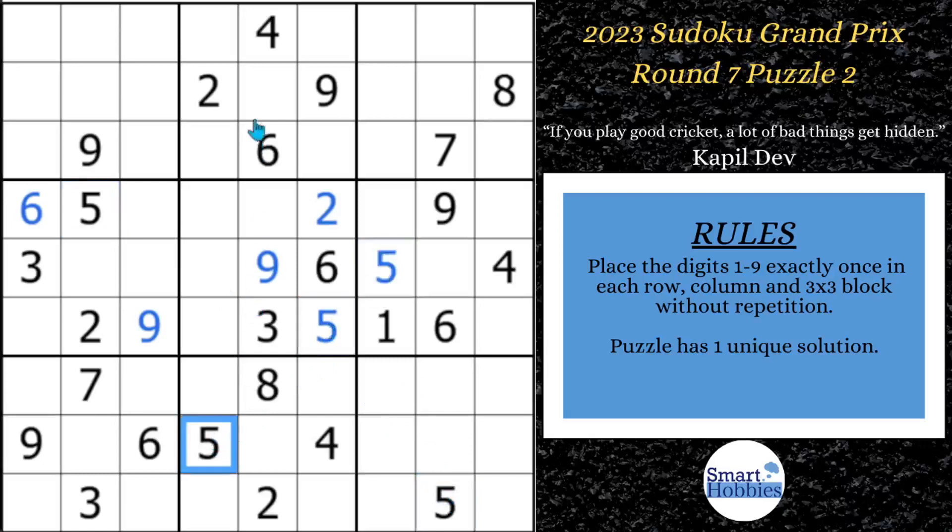You've got these two fives here — you can solve for five in block two. Now look here at row six. I've got six digits filled out, so we've got three cells remaining. We have a one, two, three, five, six, nine. So we need a four, seven, and an eight. I see the four and the eight in this column, so I know this has to be a naked single seven.